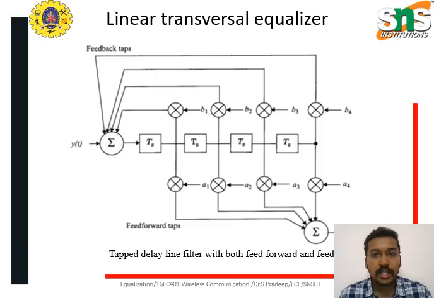Working of linear transversal equalizer, tapped delay line. The core of a linear transversal equalizer is a tapped delay line where the received signal is delayed by successive symbol periods and taps are placed at each delay stage. Linear weighting. Each tapped delay line output is multiplied by a corresponding adjustable coefficient. Summation. The weighted outputs from all the taps are then summed to produce the equalizer output. Adaptation. The tap weights are adjusted to minimize the residual ISI, often using algorithms like the least mean square algorithm.